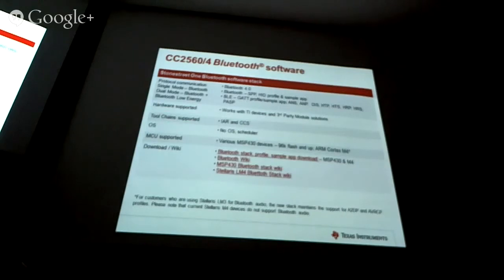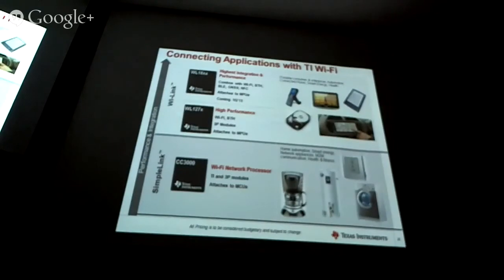And I just wanted to mention that Stone Street 1 is the part where you'll see this is some MSP430 stuff, but also for BeagleBones and stuff, it's all Stone Street 1 that provides commands and stuff. So this is a nice summary of the TI wireless and where we're at.